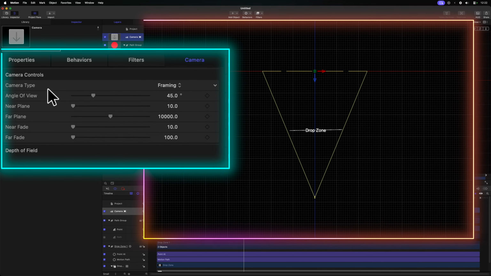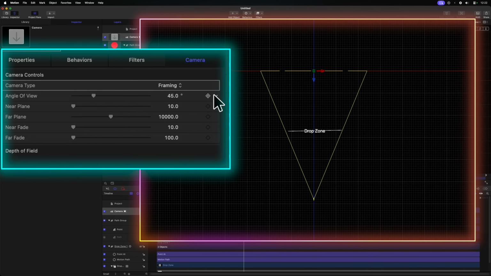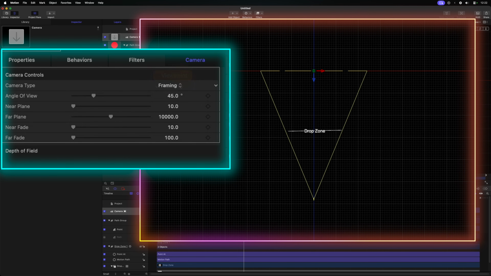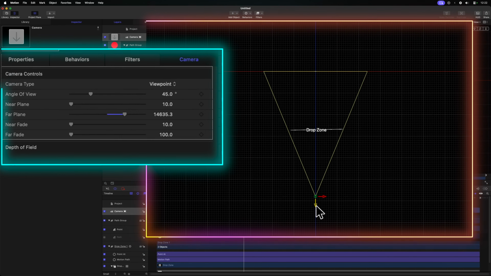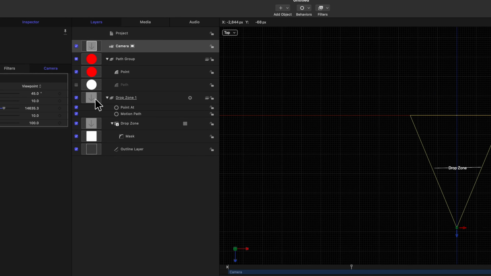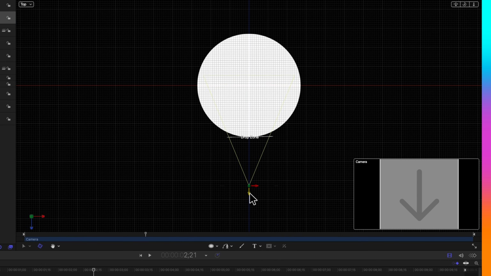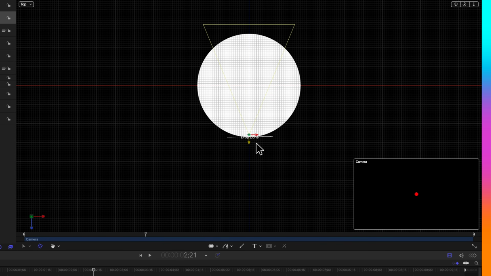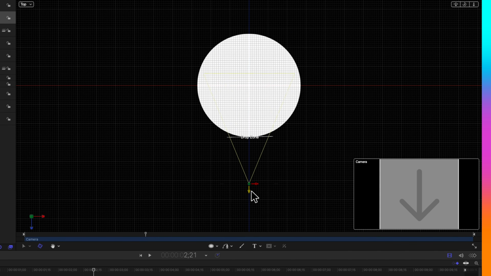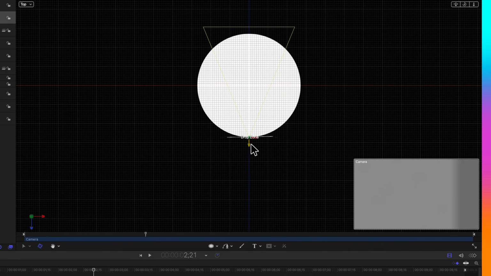So first, let's change our camera type. Right now it's framing, which means our pivot point is right here. You'll see the anchor point at that level. If we change this over to viewpoint, we have changed our pivot point, which makes it just a little bit easier to manage. It's really not that important of a change, but it's just something that's helpful to know down the road. I'm going to re-enable our path, and then we're just going to simply click and drag our camera to be up within that circle path. And if you take a look in the bottom right, you can see we're actually passing that drop zone.